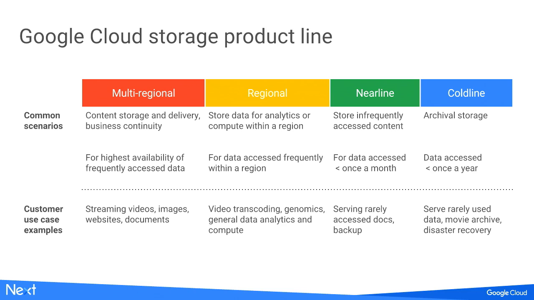Regional is interesting in the fact that for the highest performance, the data is stored in the data center that you're performing the compute operations on. It's also slightly more economical. Nearline is our storage for data that you want to access sometime in the next year. And if the data is going to sit as in an LTO replacement, then Coldline is the appropriate option for that.